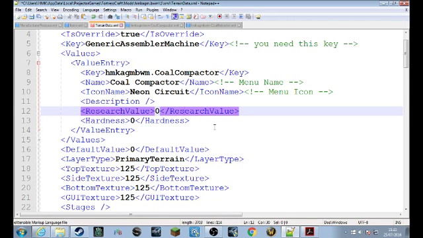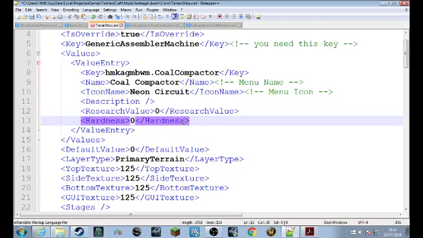So you can pack all the coal you like, but until you research it and scan it, you aren't going to be able to use it. I've kept it at 0. I don't want to do that, but if you've got Coal Compactor 2, you can say yes, I want some research points.